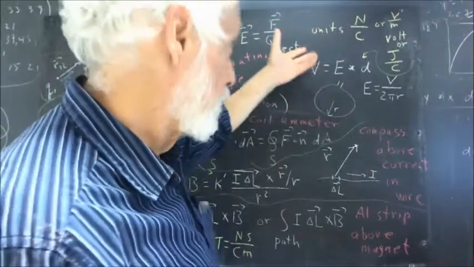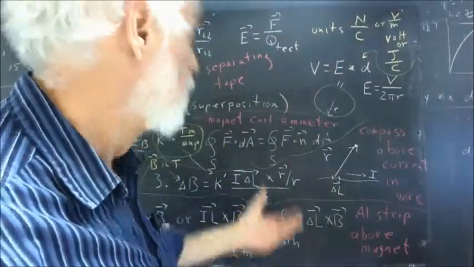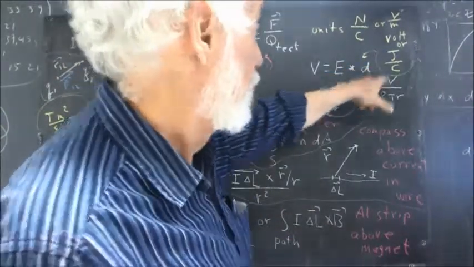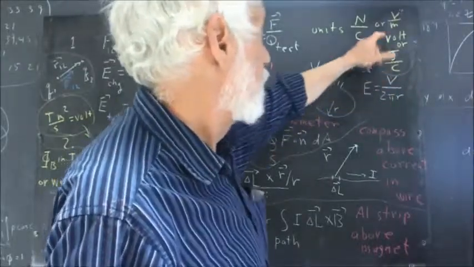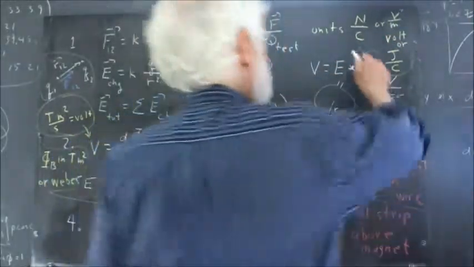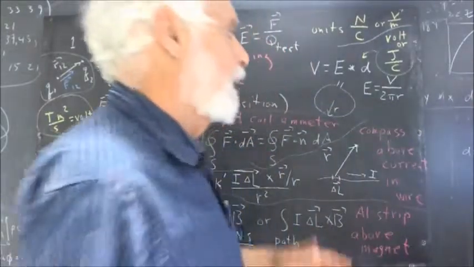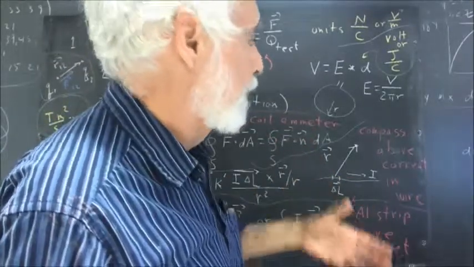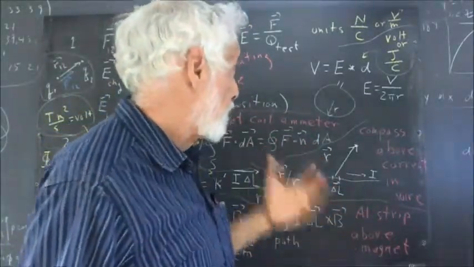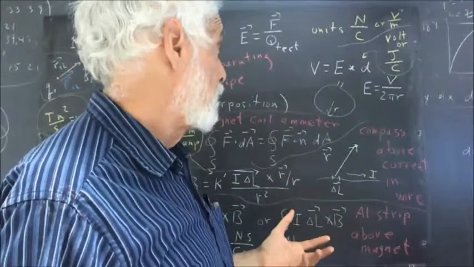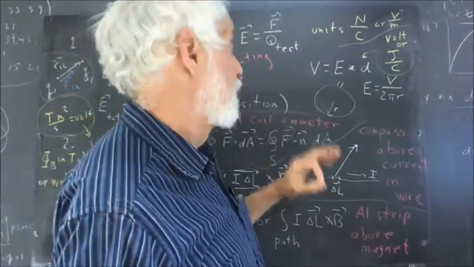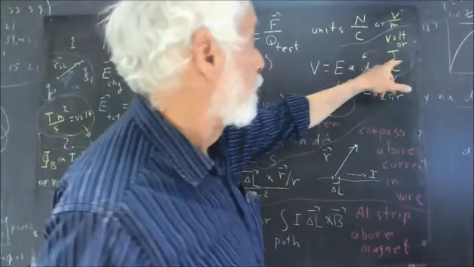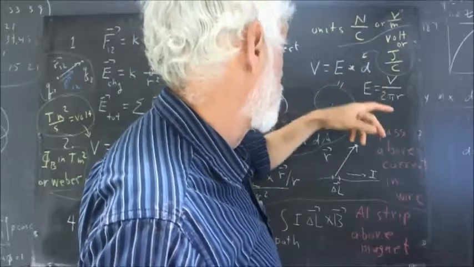And if the field isn't constant, then this is defined as a simple line integral. I haven't included that definition here. The units then are joules per coulomb, and we call those volts. Okay, so joule per coulomb is a volt. And the units are really very useful and important here. If you can reason things out in terms of the units, you get closer to the meanings of the various quantities, and you expand your ability to reason your way through different situations.